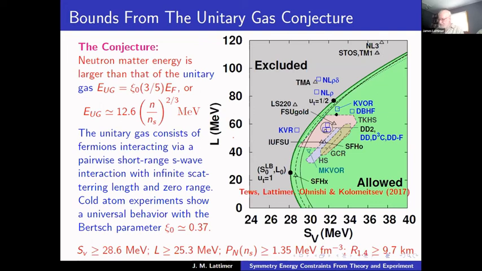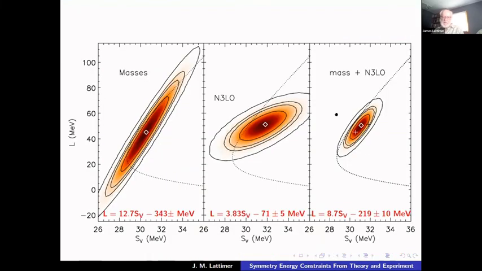In any case, when we combine the correlations from masses and N3LO, and I would argue that these are more or less independent correlations, one coming from empirical mass measurements of nuclei, the other coming from neutron matter theory, we get a very small range of L and SV parameters that are consistent with both constraints. And the curves down here just show the correlation. This has about a 6 MeV or 10 MeV uncertainty. Somehow it got left out there.